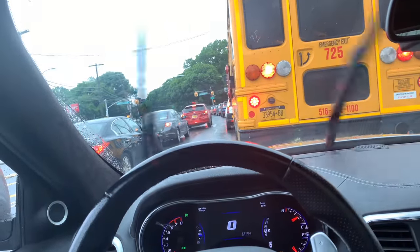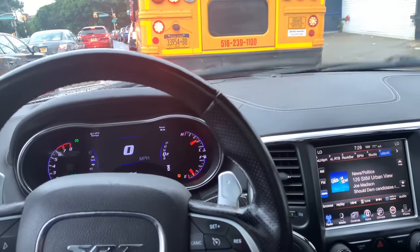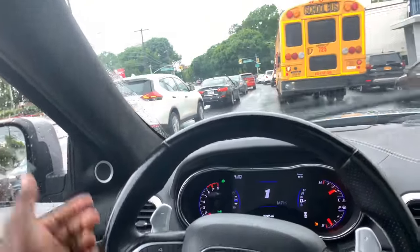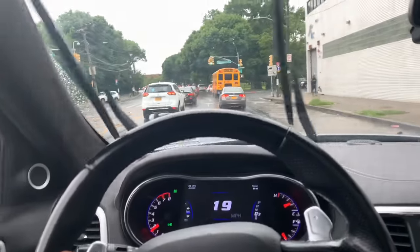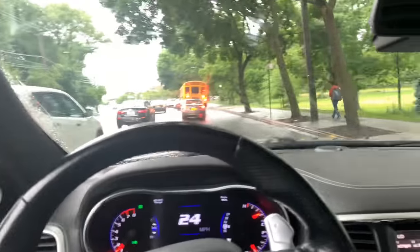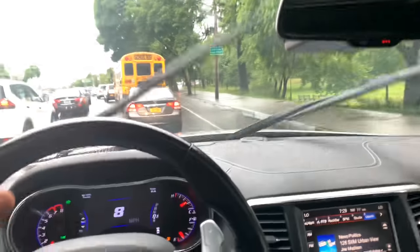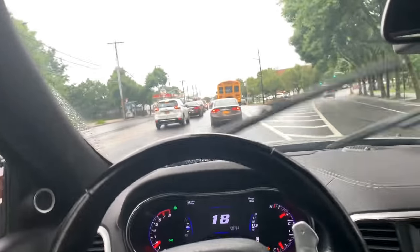I'm pretty much certain that the next Jeep Grand Cherokee is going to have all of those features. I'm pretty sure it should have everything that this car has and then they'll just upgrade it with new stuff. Hopefully they'll do something like massage seats — that would be nice. With the exception of heated, cooled massage seats, I really can't think of anything else that they really need to put in the next one. I know they'll probably put new engines in with slightly more economical fuel systems. But when it comes to the interior, this has got to be the one car I can say had a perfect balance of interior features and luxury features.